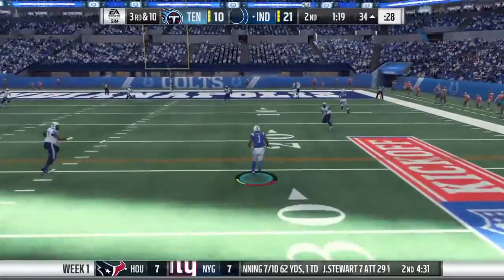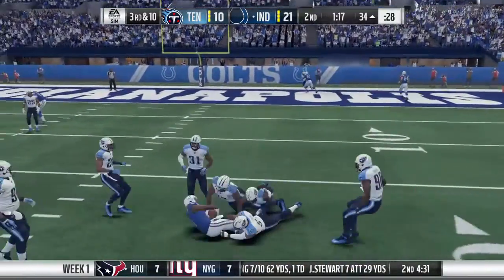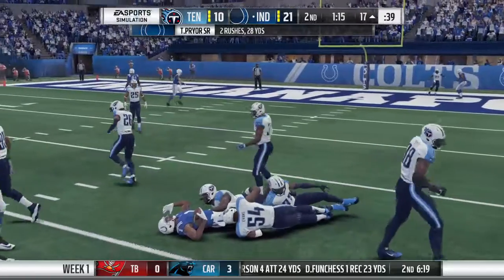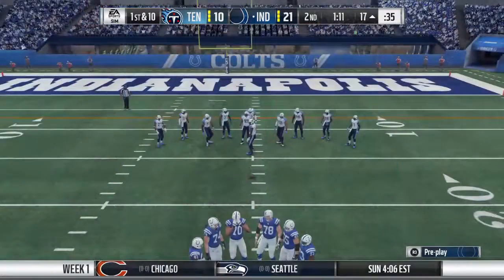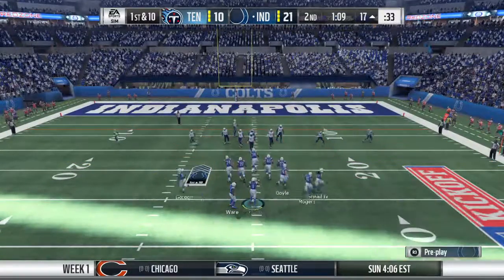Flushed out right. Oh, he's got some breathing room. And he's going to have a first down here as he gets this one to the 17-yard line. 16 yards the pickup there. The Colts have a first down.